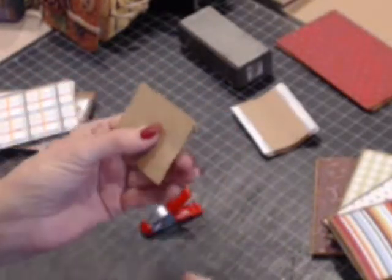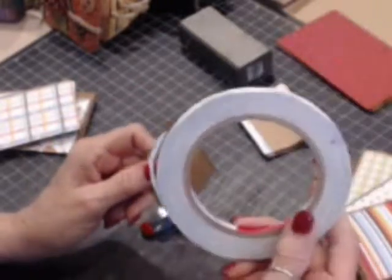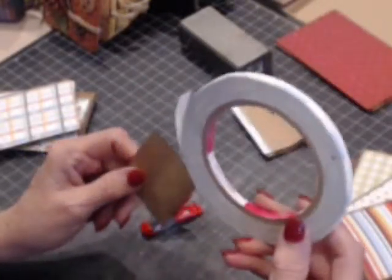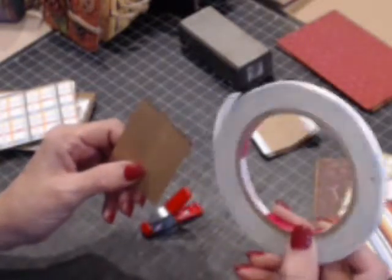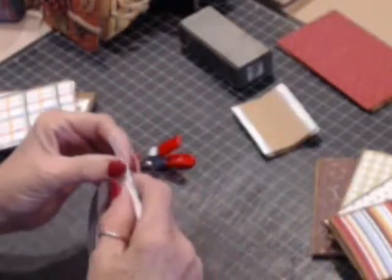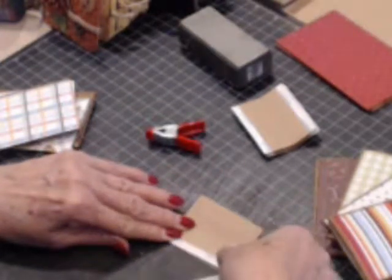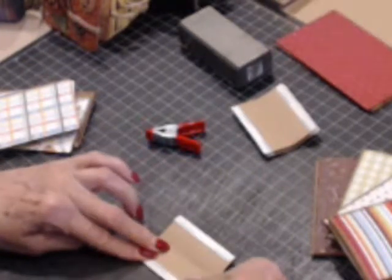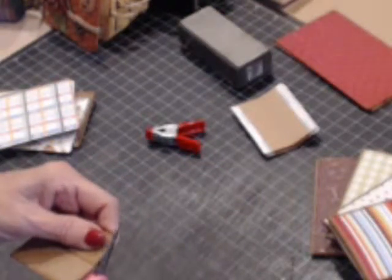I'm going to straighten this up — it's a little crooked. Anytime you trim or whatever, you need to go back and re-ink the edges because it does show. I'm using score tape. You can use glue, you can use the red tape, ATG tape — I have both the half-inch gun and the quarter-inch. The red tape or the score tape is much stronger, and these books are going to be open and shut repeatedly. You want to have this good and sturdy on these tabs because that's what is holding your pages onto your binding method, whether you do it the Laura Denison way or just bind it and trim off the edges.